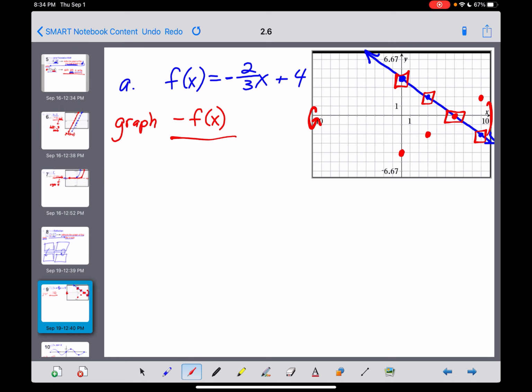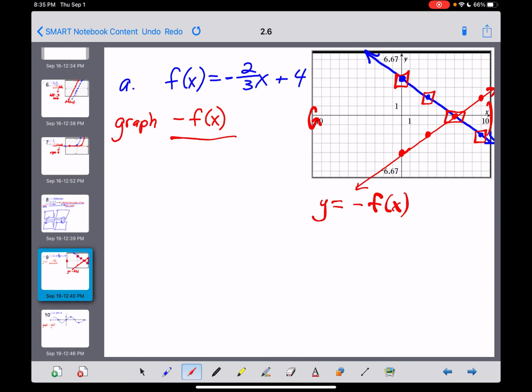So now if you take a look at these 4 red points that we've plotted, they are collinear as well. So we'll go ahead and connect them, and that, everybody in red, would be the graph of y equals the opposite of f of x. Whatever your y values of the original function were, in red now they are the opposite. Positive ones like this now turned negative. Negative ones like this guy now turned positive. But 0 stayed 0. So that's how you do a reflection over the x-axis. I'll put that back there. Okay, so that's what that graph looks like.